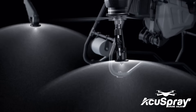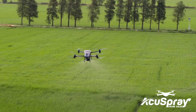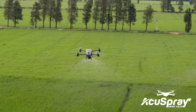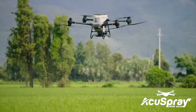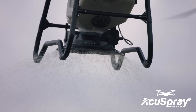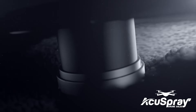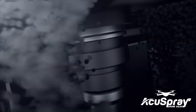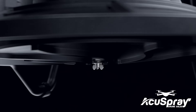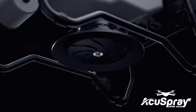The DJI Agras T50's brand new solenoid valves completely eliminate drips and leaks. Spreading fertilizer over large areas requires elite power. The DJI Agras T50 has a 50 kilogram spreading payload and a flow rate of up to 108 kilograms per minute. We've doubled the spreader motor's torque and designed a new spiral channel spinning disc to spread material more uniformly. You can also switch to smaller hopper gates for lower flow rate spreading with higher precision.